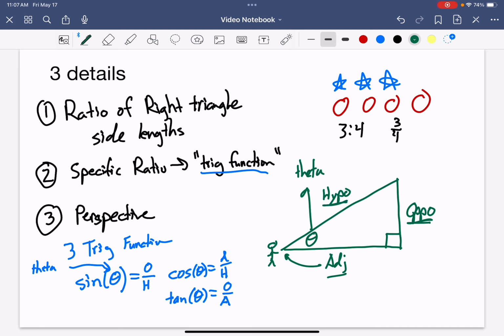And then when we say something like a specific ratio, sine says I have to take the opposite over the hypotenuse. So I'm going to be using whatever this length is over that length. And then I'm going to answer it just like you would up here, saying what's the ratio of stars to circles? 3 over 4. And so that's it. Essentially, when we are just getting started with trig, it is all about coming up with fractions. That's all we're doing. We're making fractions.